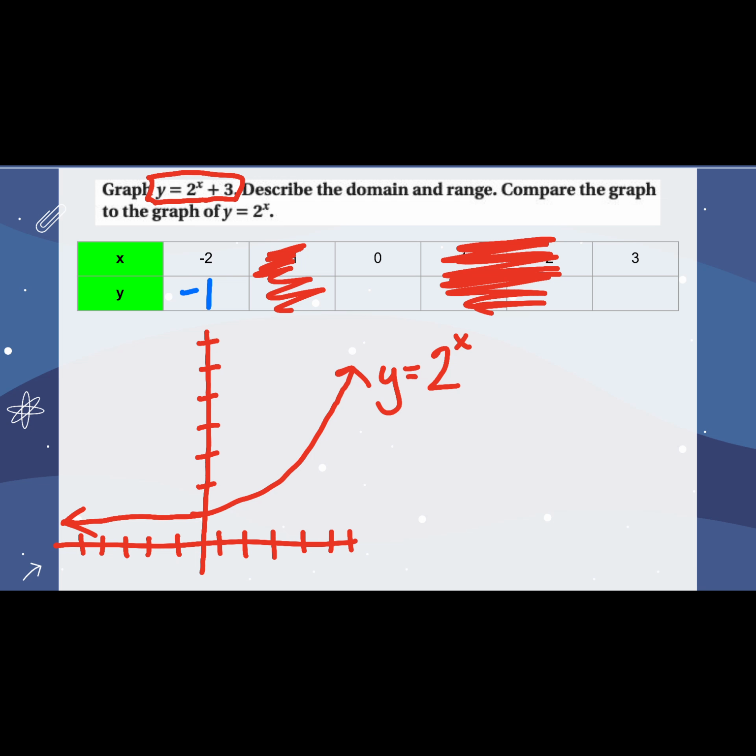Guys. Everybody. 2 to the negative 2. Never mind. Stop it. That's what I did. Is this a negative number? Will this end up being a negative number? No, it is not a negative number. So what did we just learn? We can rewrite this as 1 over 2 squared.